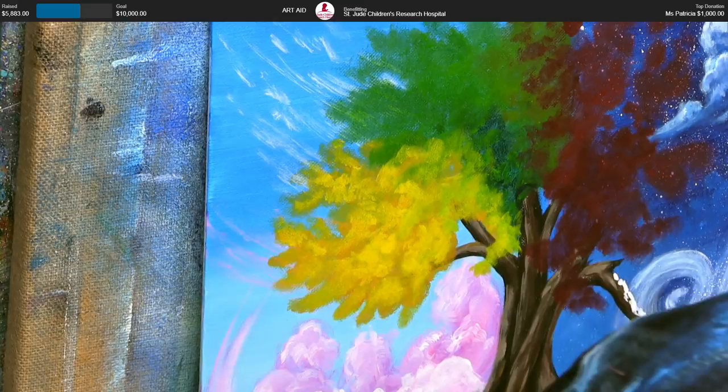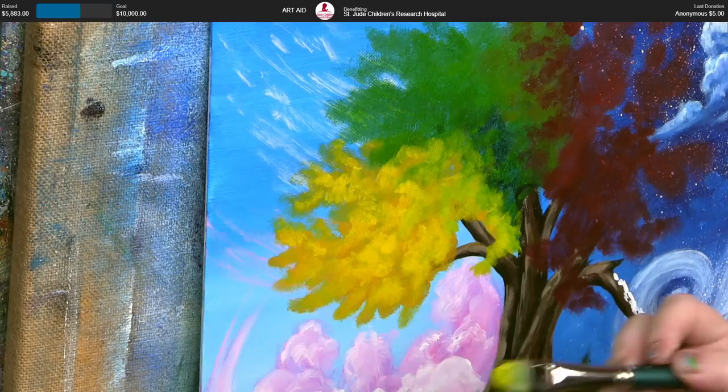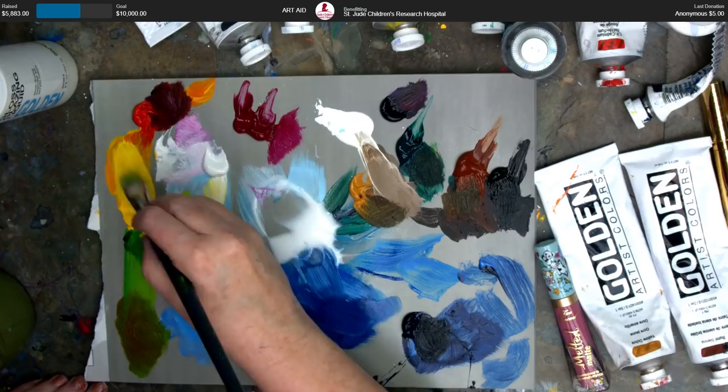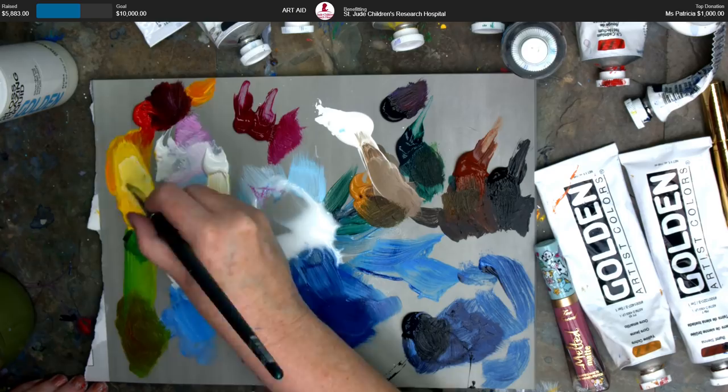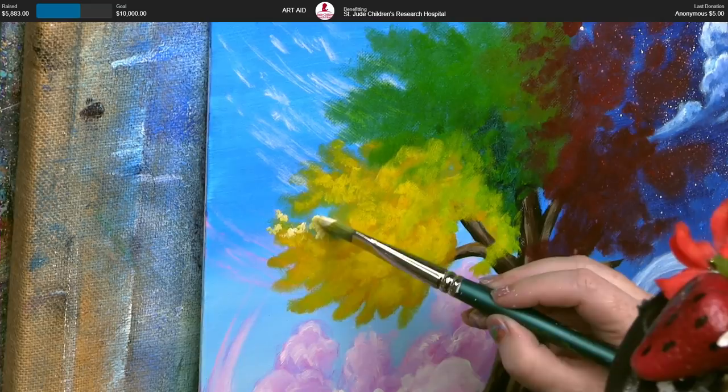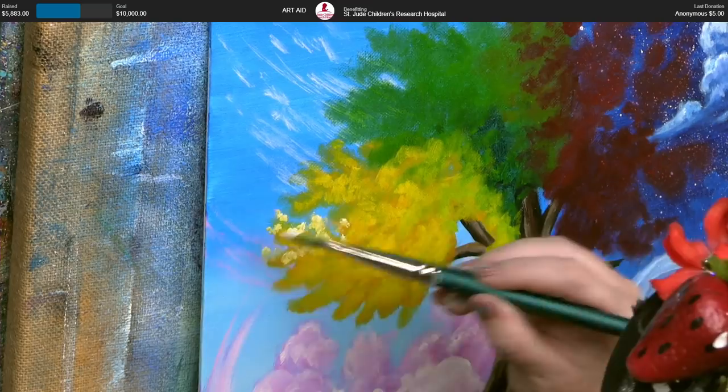But here's the big money trick. I'm going to wipe off my brush a bit so I don't have so much yellow pigment on it. And I'm going to get my white and some yellow. And I'm going to make a very bright light yellow. Can you see that baby ducky yellow I've made here? At the edge of the branches, I'm going to tap out some baby ducky yellow. Baby ducky yellow is a fun thing to do. Oh, this little branch has some baby ducky yellow.